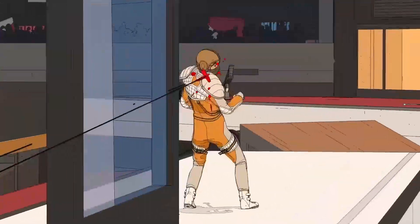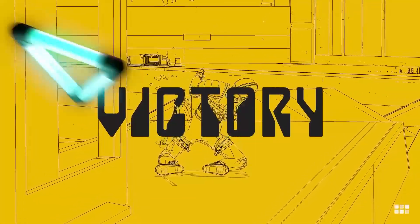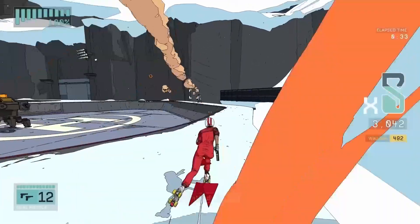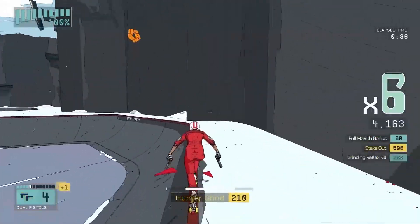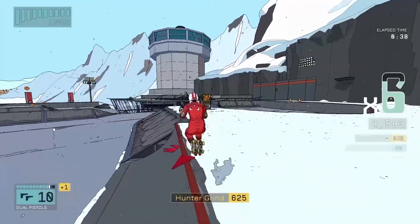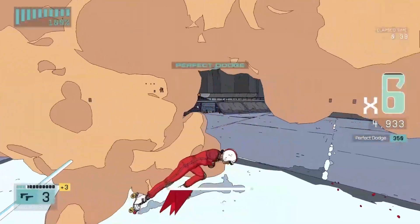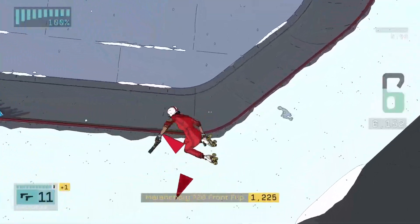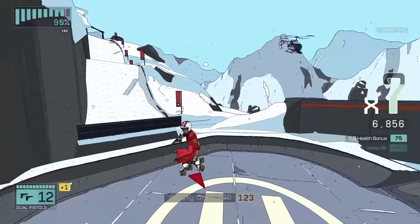These are still leaked benchmarks, so take them with a grain of salt - they are not 100% correct. It does make some sense since these GPUs utilize a lot of power, and they wouldn't draw that much power without delivering expected performance. The RTX 4070 from the latest leaks seems to be a promising GPU. If you can get this GPU for $700 on launch, that would actually be great.